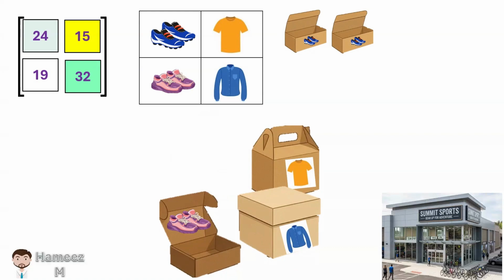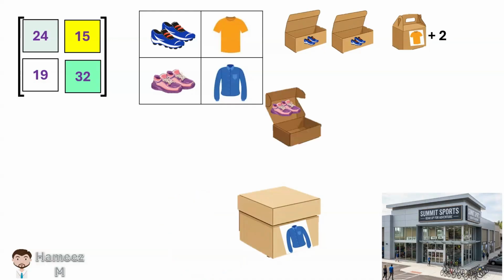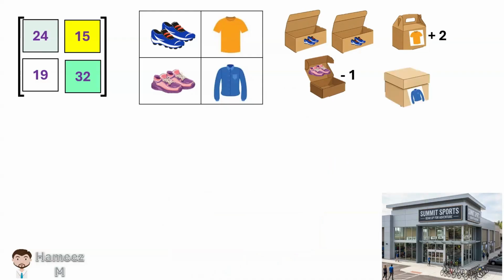But when they sent the male tops, there was a box with it and 2 extra ones on the side. And when they sent the pink shoes and they opened it, there was 1 less shoe inside of this box. And finally, there was 1 box with the tops.